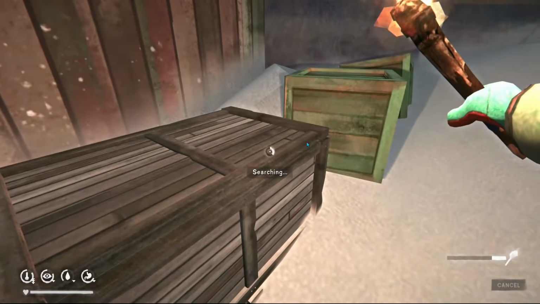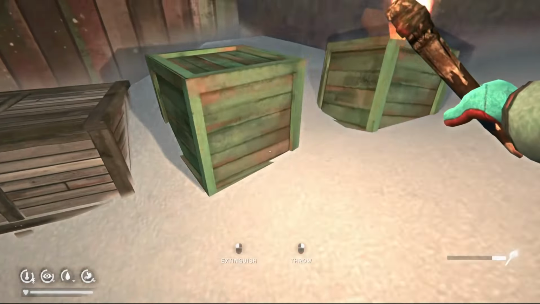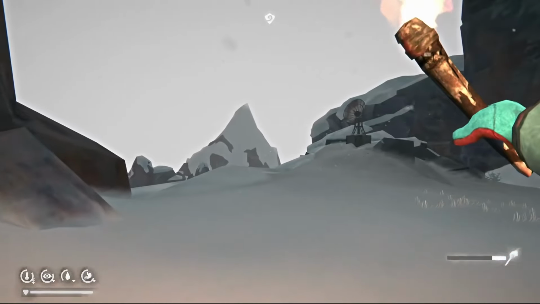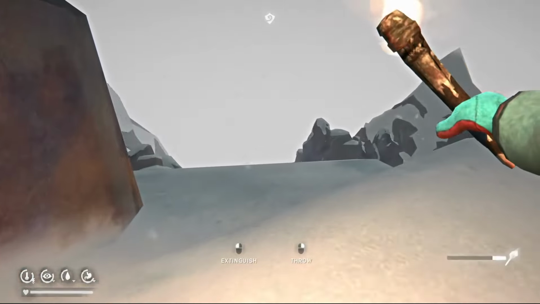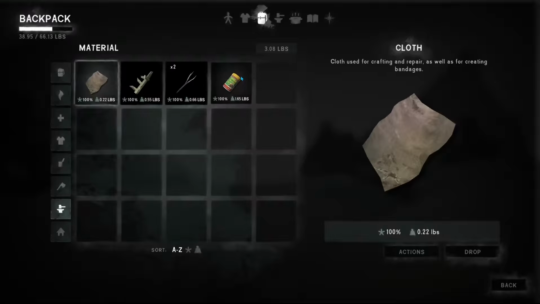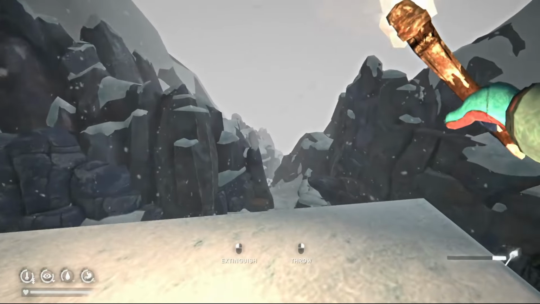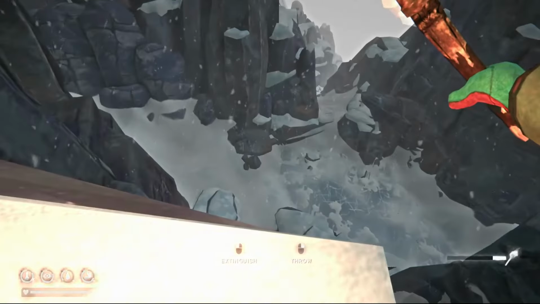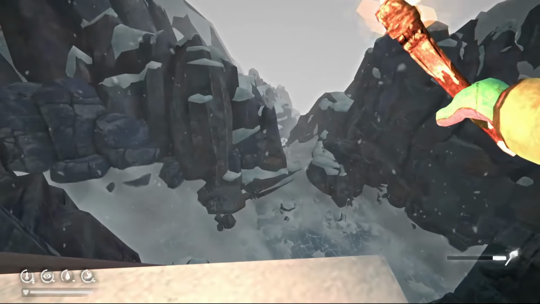Here we are. Is there any firewood in here? I might actually take that all and wait till it's a little clearer to start a fire, maybe. Was that stump remover I saw? Yeah, get out of here. Look at that, huh? Wow. Wait, is that where we came up? No, that's actually something completely different. That's right.